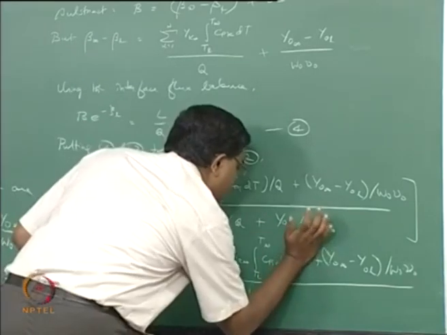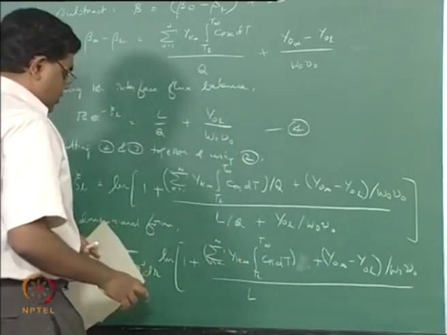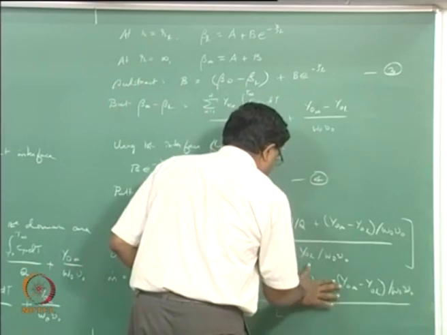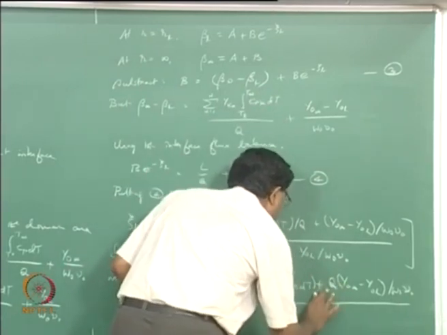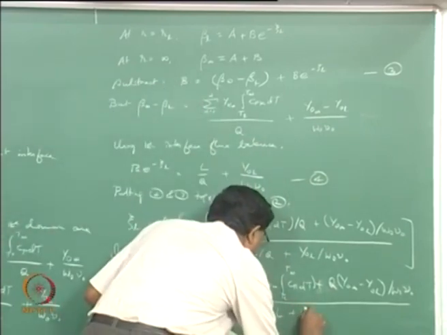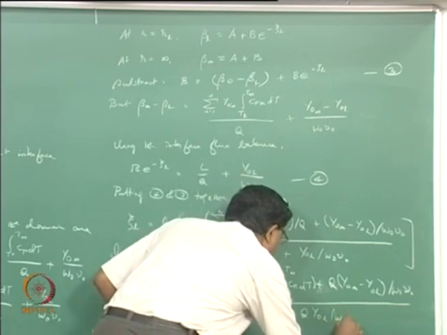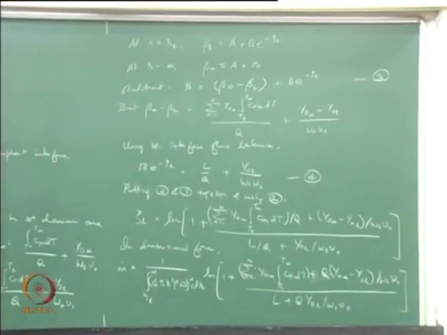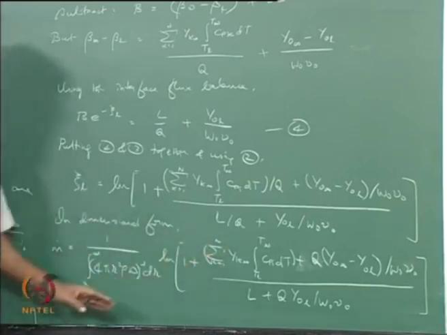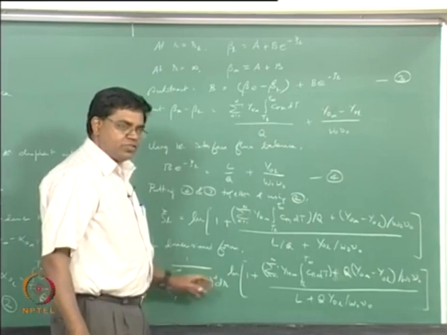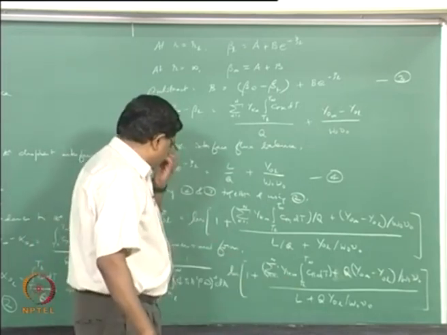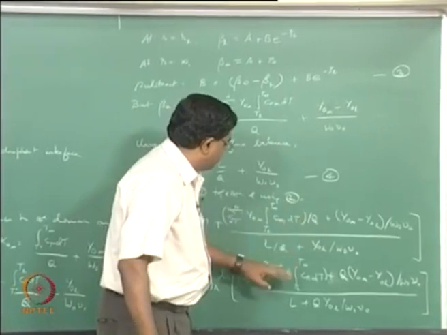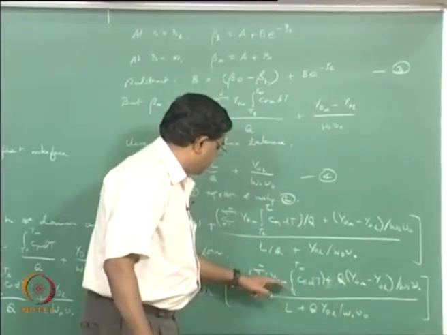We could do a little bit of manipulation. If you now try to multiply Q throughout both numerator and denominator, you could write this as plus Q, and this would be plus Q Y O L divided by W O nu O. Of course, in the final videos we can edit out this time it took for it to write, and then we can just show the final expression written again. And here we will basically point out that we have multiplied the numerator and denominator throughout by Q, so that the Q shows up here and here instead of at the bottom of this and this.